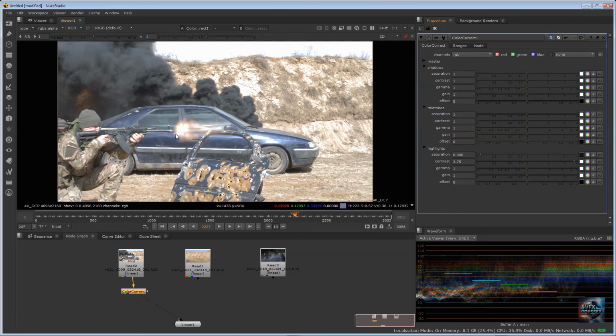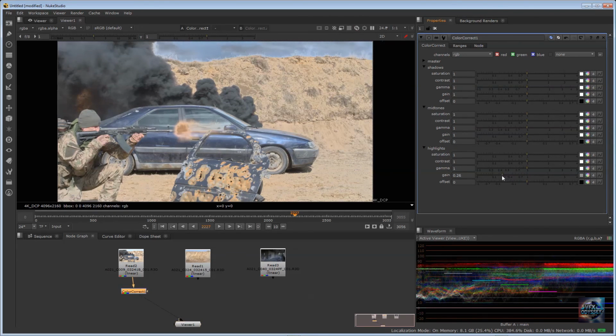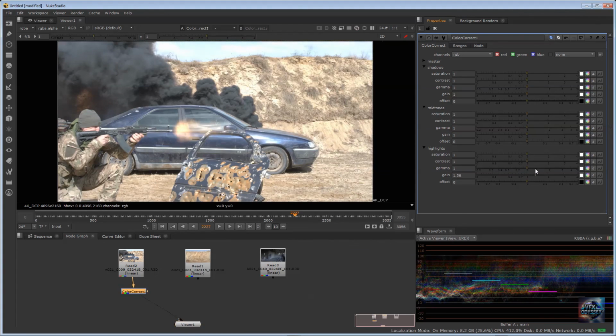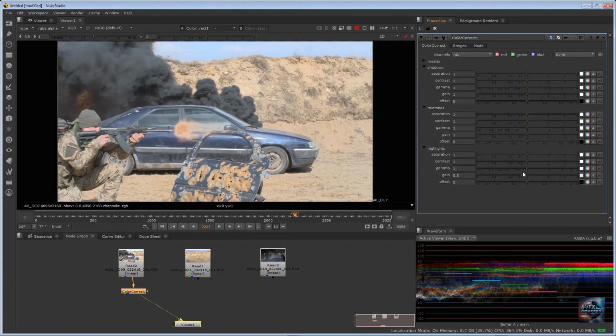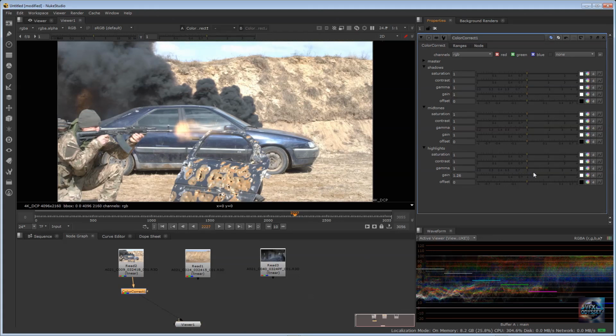Well, this is not realistic, but I'm telling you how you can target areas using their affiliation, I would say. Is it affiliated to highlights or to shadows or to midtones? Let me set this back and then increase or reduce the gain for the highlights. So this is how you target. You can work on them separately.